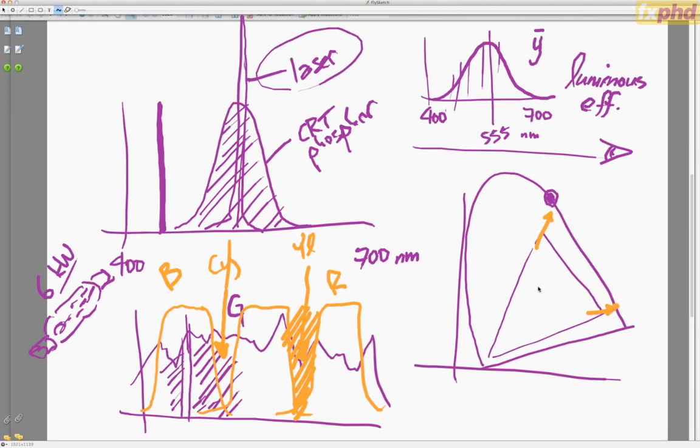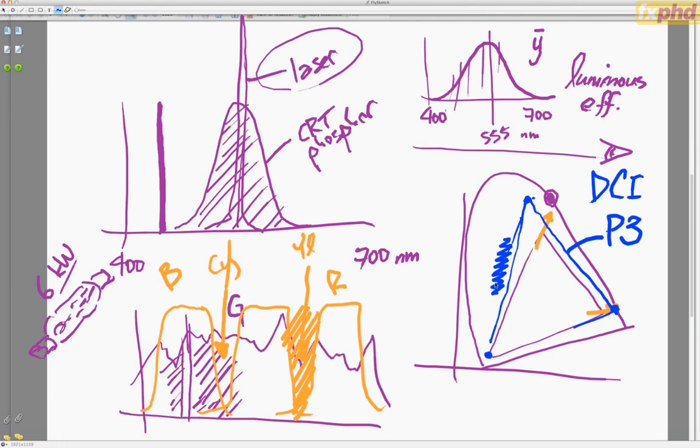So the practical situation in the field today is that DCI, digital cinema projectors, are using these DCI primaries. This one, sorry, I'm a little out of line. This one, the blue is actually identical to HD blue. The red is out here pretty much right on the spectral locus. So digital cinema projectors are in practice all using the P3 gamut. And there are certain colors that they can't reach.